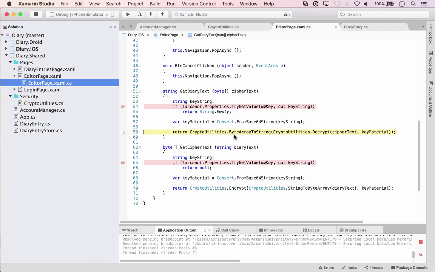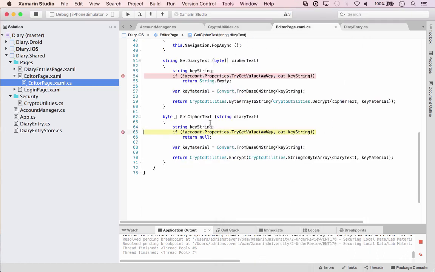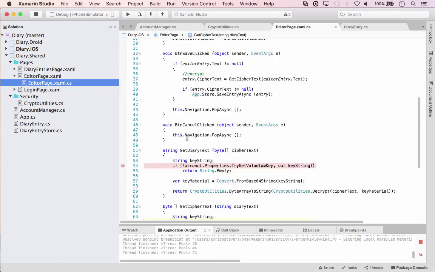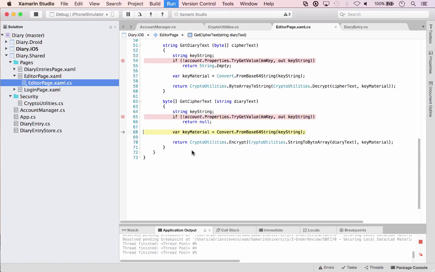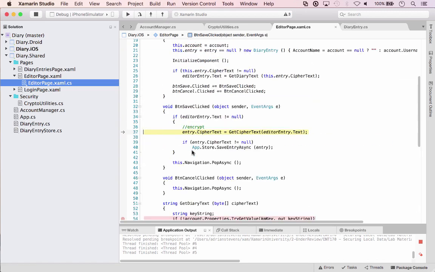But we are using our CryptoUtilities Decrypt method, and then that data is being pushed into our editor. When I save, our GetCipherText method is called, and that is, of course, from the button save clicked handler. And again, we're using our Encrypt method, and this ultimately then goes and gets saved in our database.